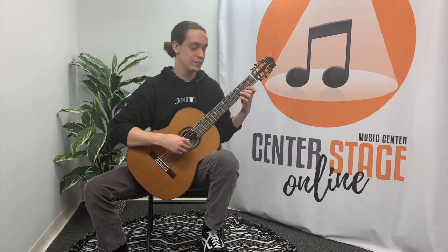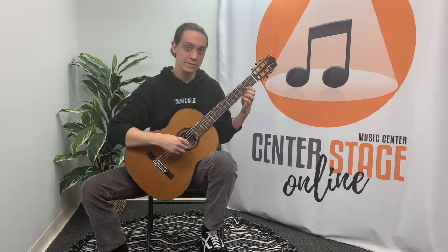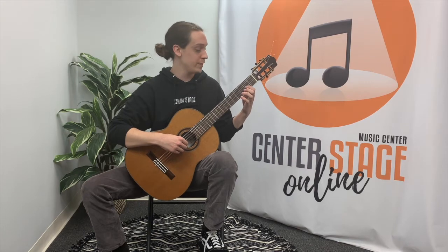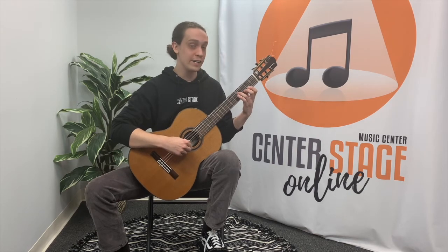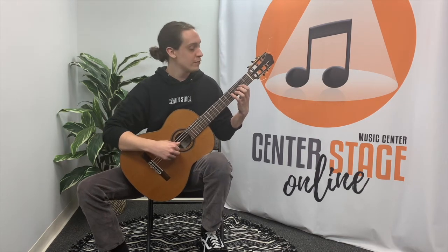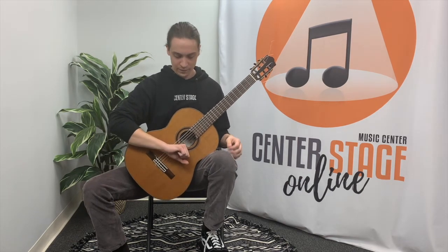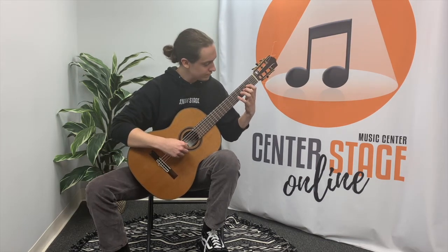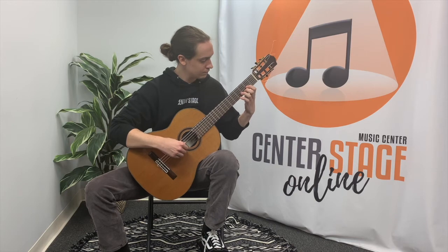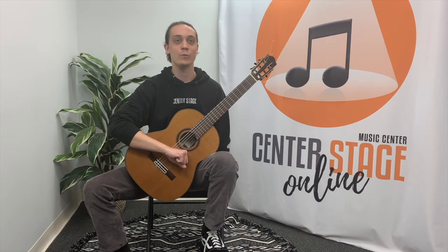After that D we're going to be going backwards, immediately down to C sharp again — second fret first finger. Open B, we're now crossing strings to the G string to play first finger second fret, which is A, followed by open G, crossing strings again to our F sharp — third finger on the fourth fret — followed by first finger second fret E, and finally open D. I encourage you to walk through the scale with me slowly to see if you can play it at half tempo. That concludes our Level 1 and 2 NISMA one-octave scales.